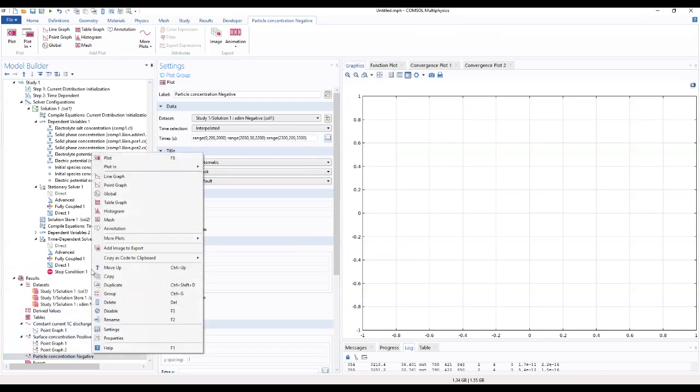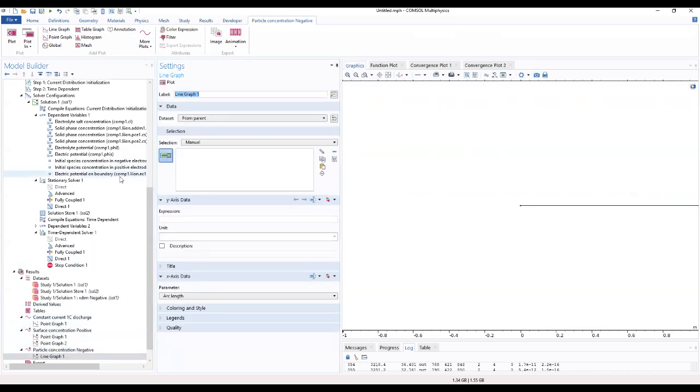We want to add a line graph to this. So we select one.